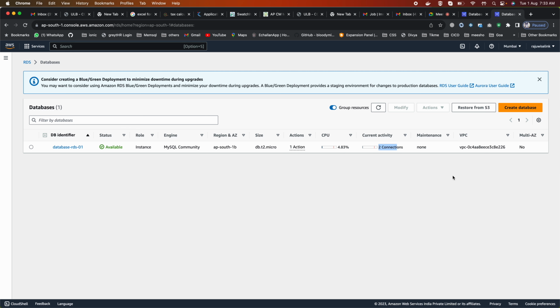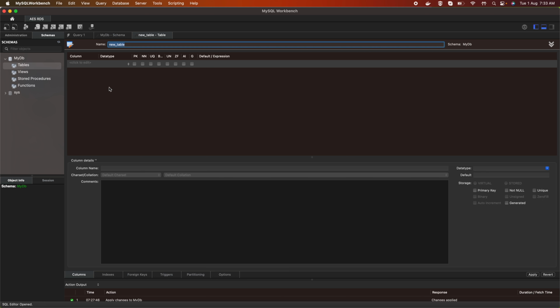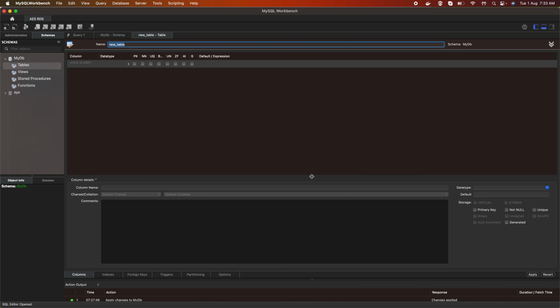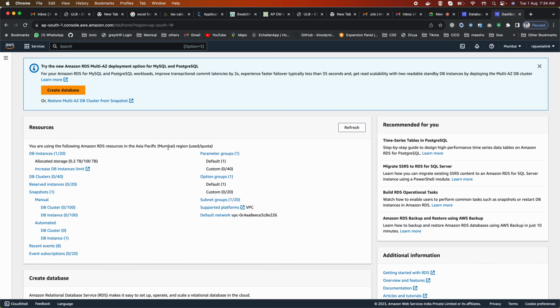Okay, so now our database is ready, and we can connect to this database from our applications, and we can store the data here. This is similar to what we have done in our MySQL database. It will work similarly. You can create tables, you can create indexes, you can create multiple tables, and you can run all the SQL queries on this database. Okay, so that's it. This is about RDS. This is how we create an RDS database and use it.